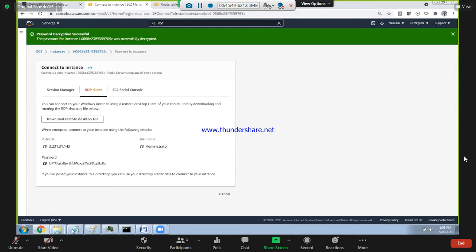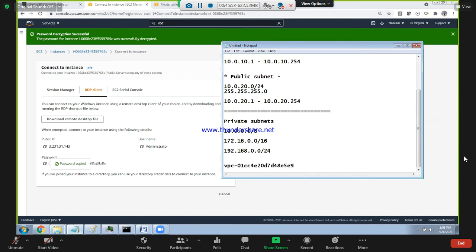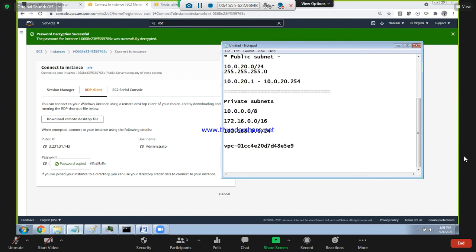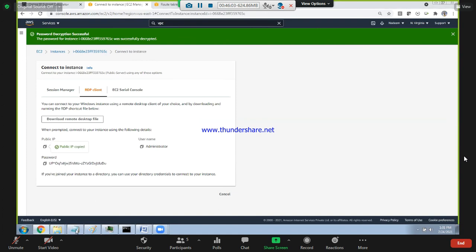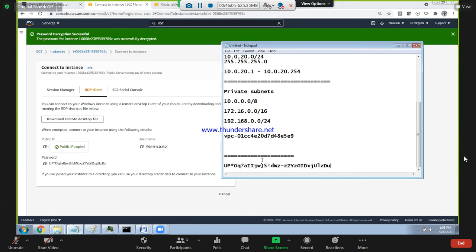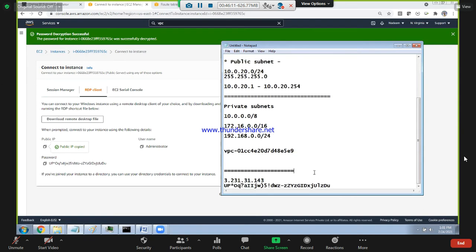There we go. So this is my password, and this is my IP address. Oh, this is the public server.